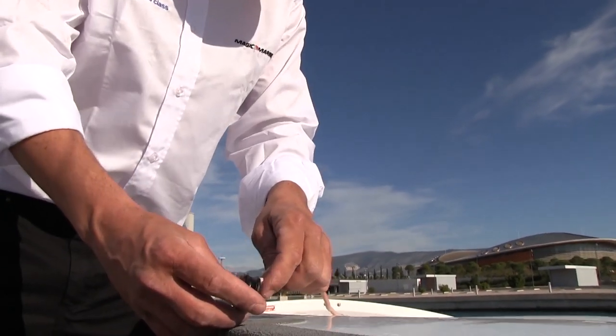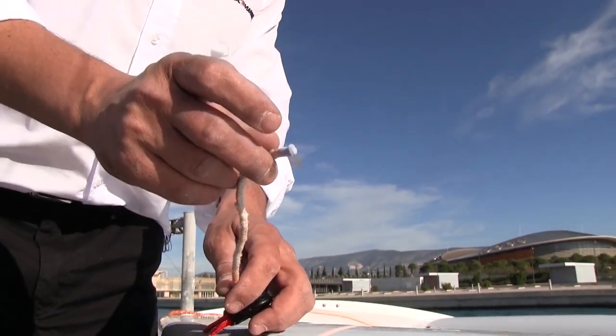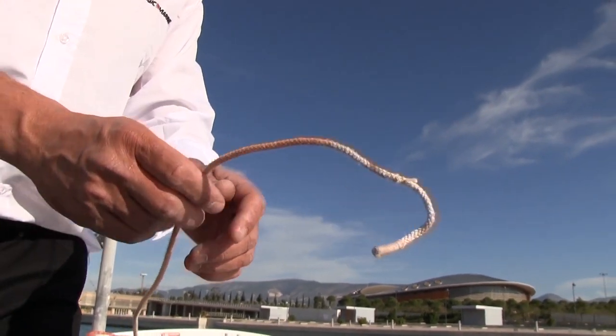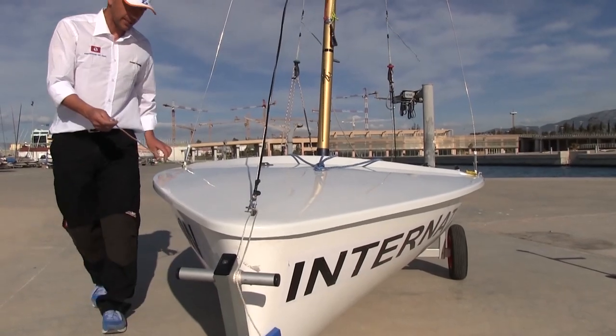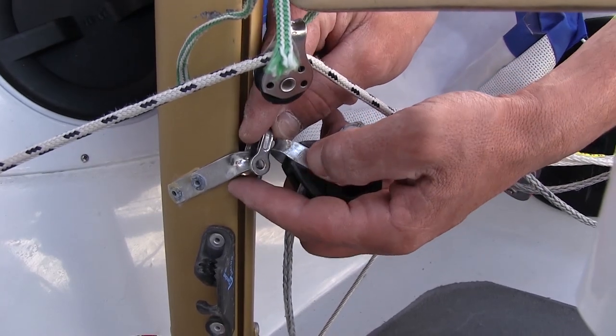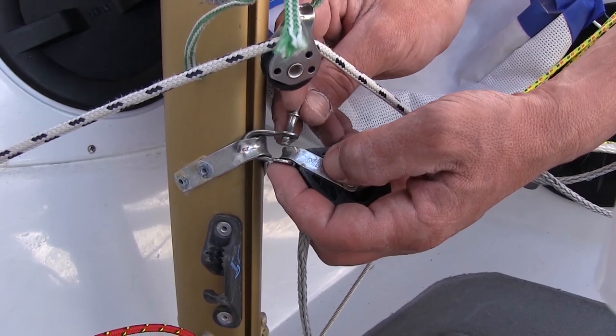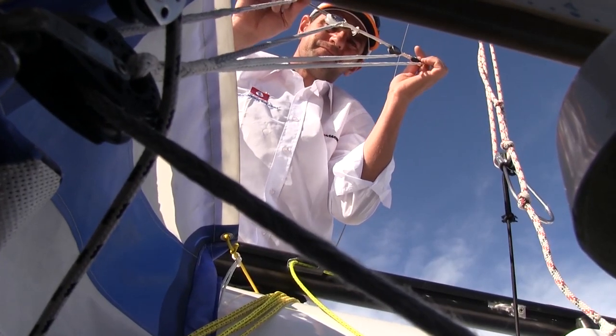Finishing the sheets, we pass the spinnaker sheet again under the boom, making sure that it passes outside everything and in front of the forestay before both ends meet at the port spinnaker bag where the spinnaker will be. After all sheets are on the boat, we can attach the vang first on the mast and after making sure that the vang is not tangled, we can attach it to the boom as well.